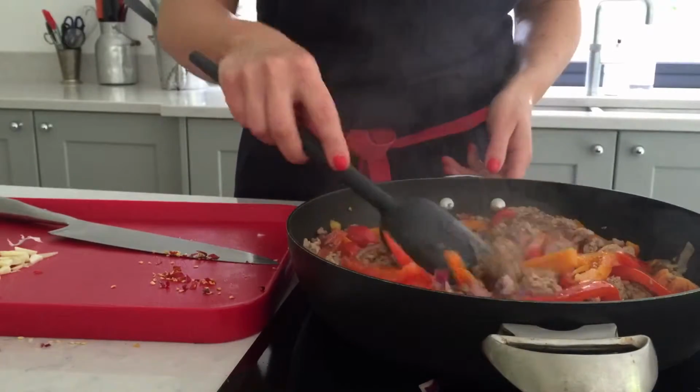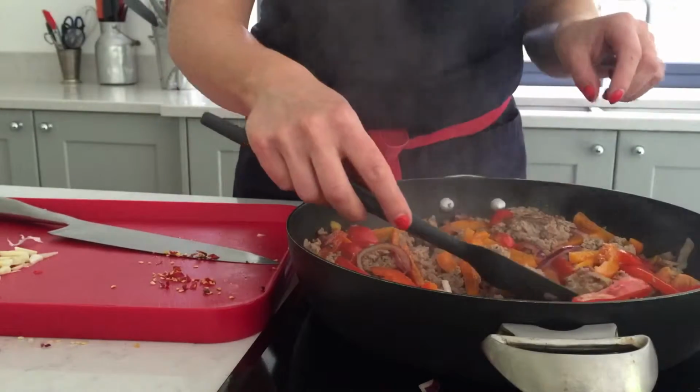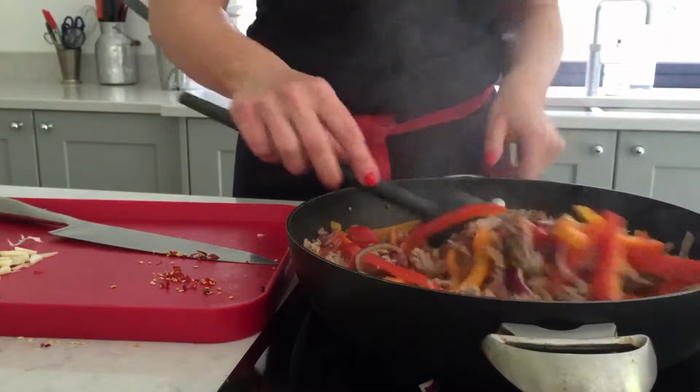Now the pork is totally cooked through, there's no signs of pinkness. That's the way to know. So if you're nervous, just pick up a piece and break it up, and if there's any pinkness in the middle, you'll know it's not cooked, but this is perfectly cooked.